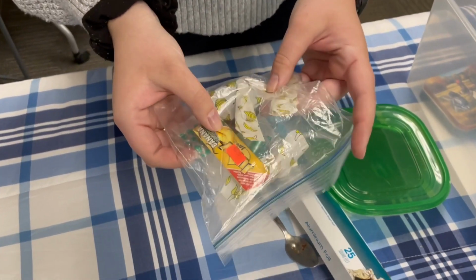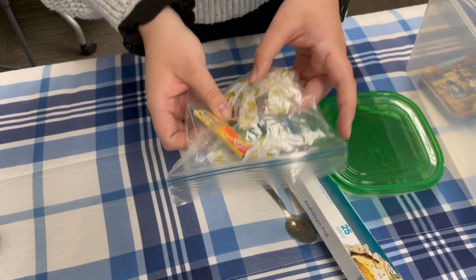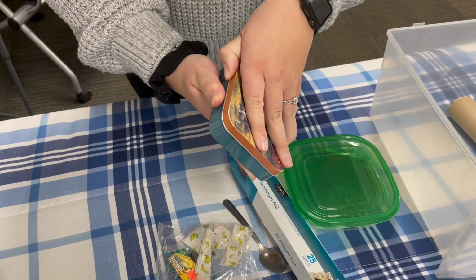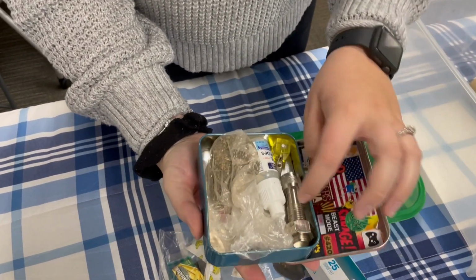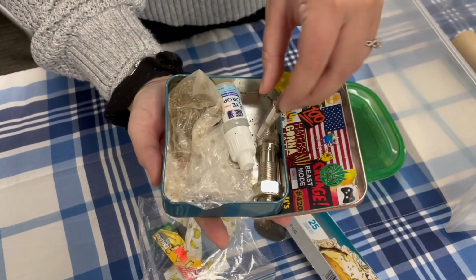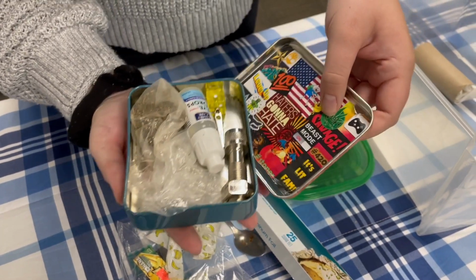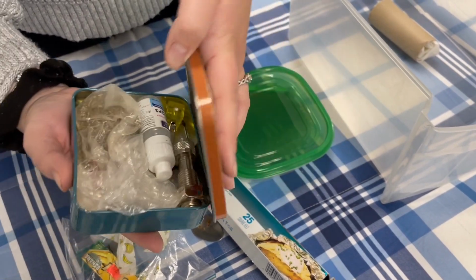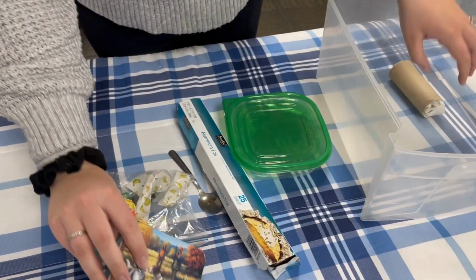Here we have some banana flavored rolling papers. This can be used to roll up your marijuana into joints. And we have this at-home marijuana kit. Looks like we have a little homemade pipe, some marijuana, some eye drops, and this little tool can be used to get every last bit out of your joint. And we also have here hashtag 420, and this is all supporting drug culture. This kit hides the scent very well.